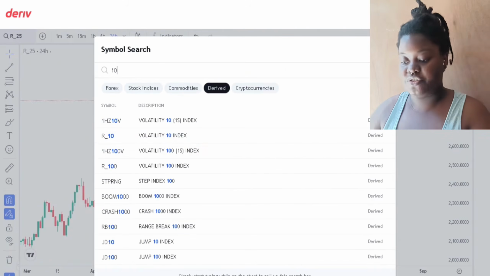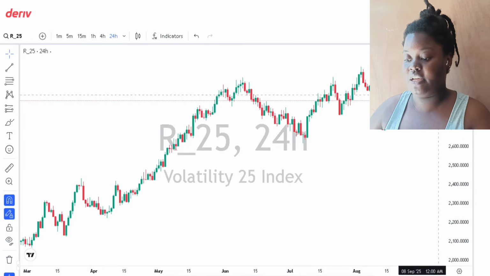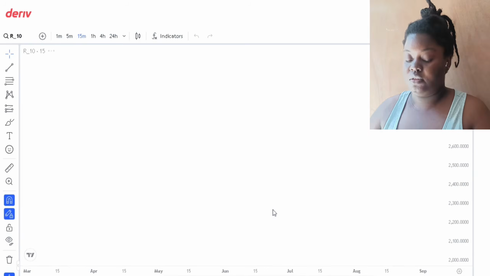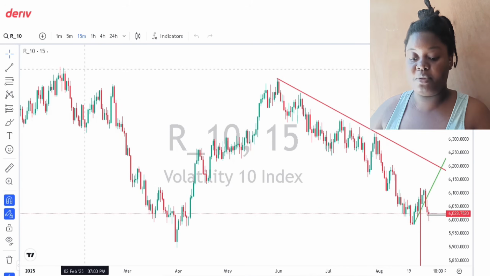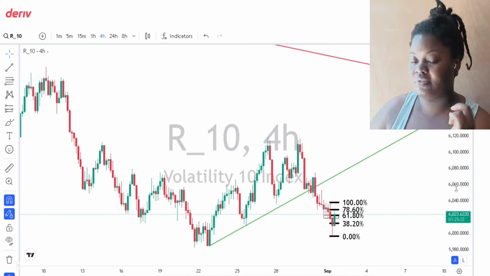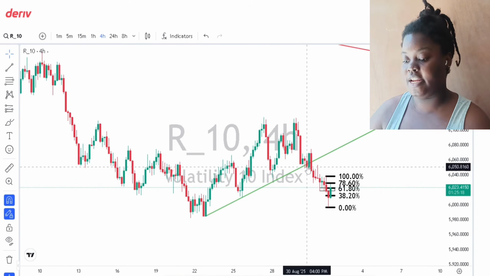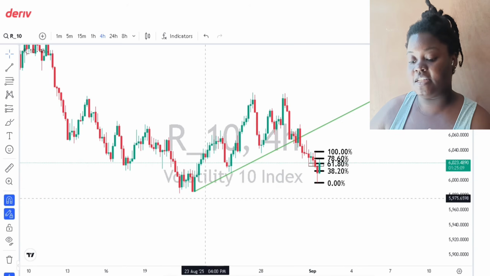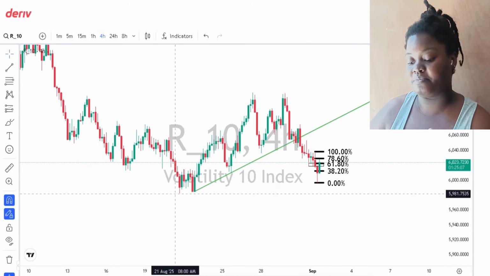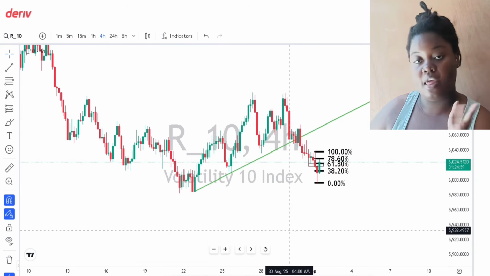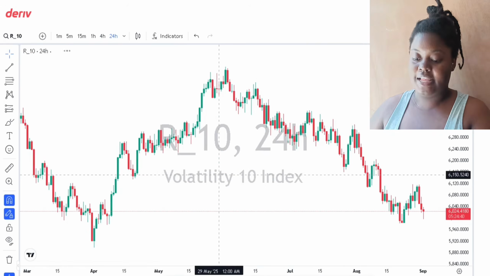I'm currently in a trade on 10. I'm gonna show you the trade before I go on a clean chart. So it's just my top-down analysis. Y'all know the break of the trend line, right? So I entered at the break of the trend line at price 60.51, and my last target is gonna be here at the swing low here on the daily time frame. So yeah, let's get into that. Get a clean page.